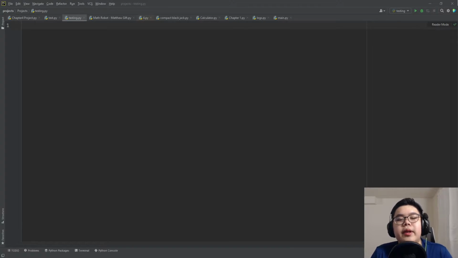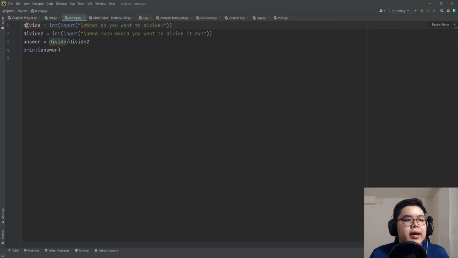The example I'm using today is from a math robot, which is basically just an advanced calculator for Matthew's tests and studies. One of the things I made for him was a basic calculator. But one of the issues we ran into was that every time he would try to divide with zero, or use zero, it would always cause an error because of course it's not defined. So I researched how to prevent a program from crashing when there's an error, and I found the try and except clauses. Let's use the same code I used in the math robot for Matthew.